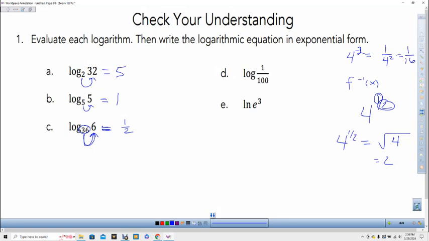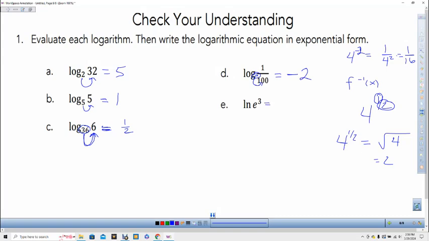And remember, there is no subscript here, so this is understood to be a log base 10. So 10 to what power is going to give you 1/100? Well, the fraction means we're going to have a negative. And then what power would we raise 10 to get 100? Well, that would be 2. So -2. Negative flips it to the bottom, makes the fraction, and the 2 makes the 10 into 100 when you raise it to that power.